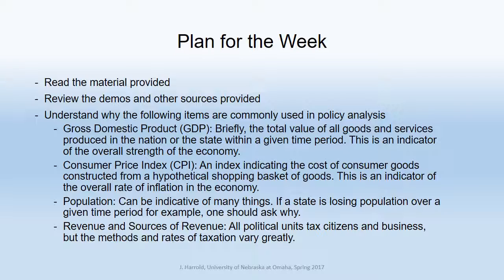And then population. And so you would say, well, population just is, but actually population is indicative of many things. For example, if over a 10-year period, a state is losing population or a state is growing at a much slower rate than the national average of growth, you would ask why. You might also ask why a particular state is growing much faster than the overall rate in the United States. And so population, even though it seems like a static number, can actually prompt many questions in your mind.